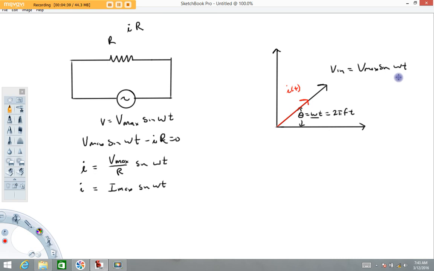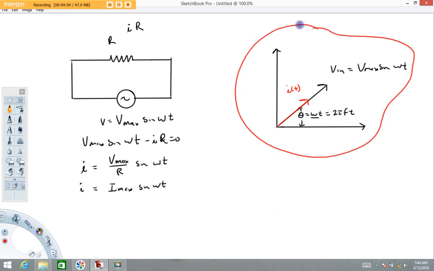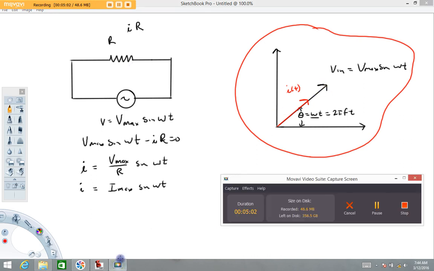I think what I'm going to do here is make separate videos for resistors, capacitors, and inductors. But remember this as you go through these videos, this is really important: if you're watching this video, take notes. Draw this picture. You need this picture right here. It's going to be really important that the current and the voltage are in phase for a resistor. So go ahead and get that done, and I'm going to just start my next video.